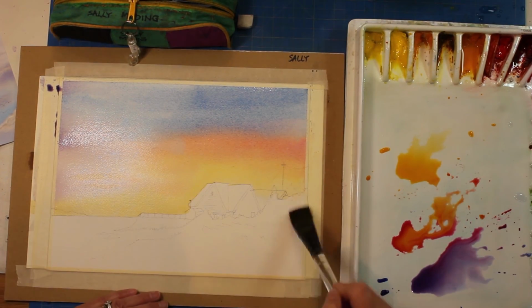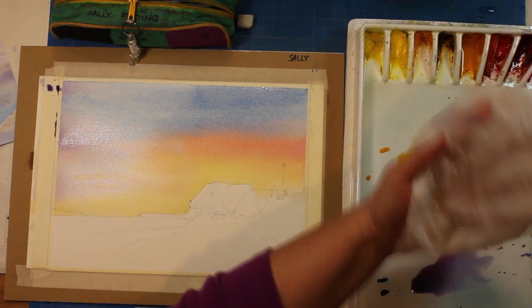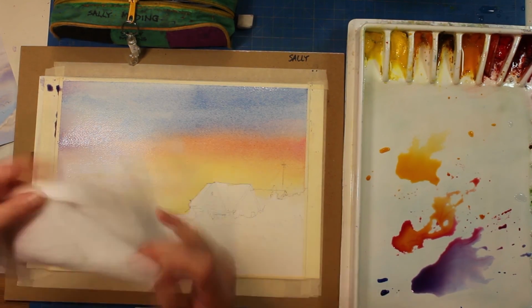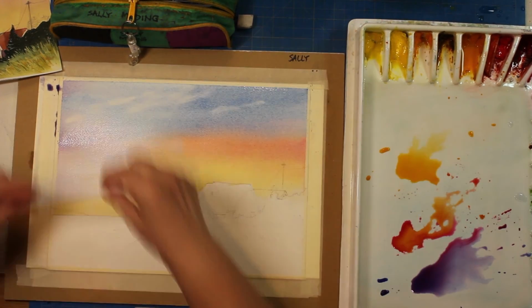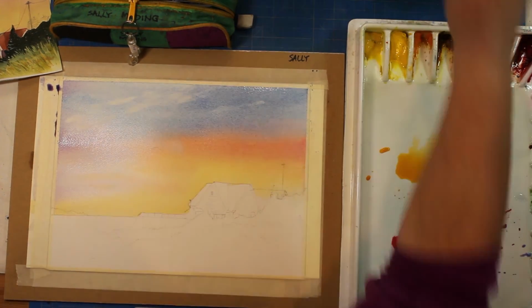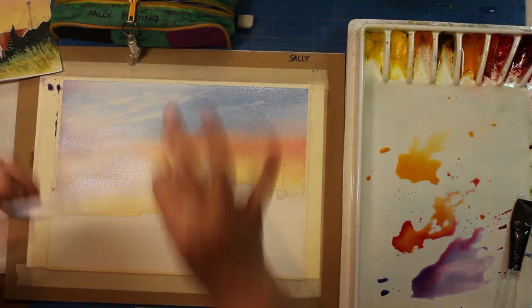Now it's the right way up again, and I'm going to start putting in some clouds by lifting out with a spritzed paper towel, twisting it like a piece of rope, and laying in those cirrus clouds. A little more violet at the bottom there.